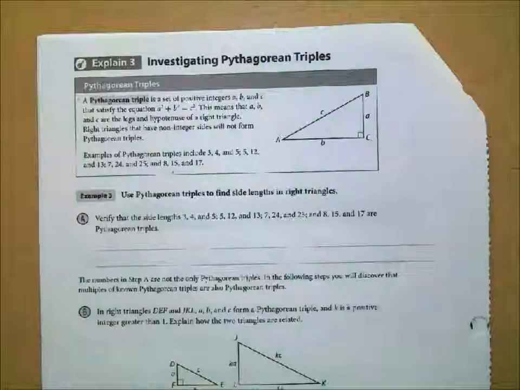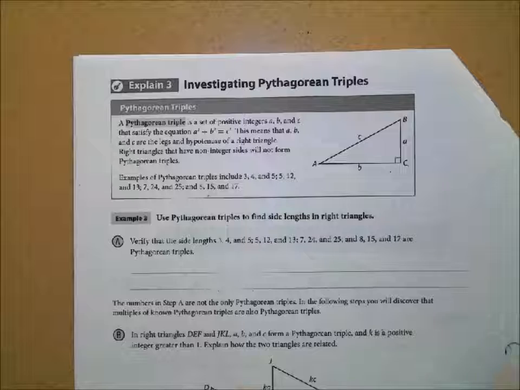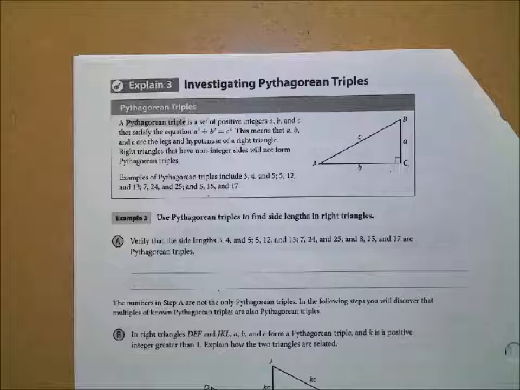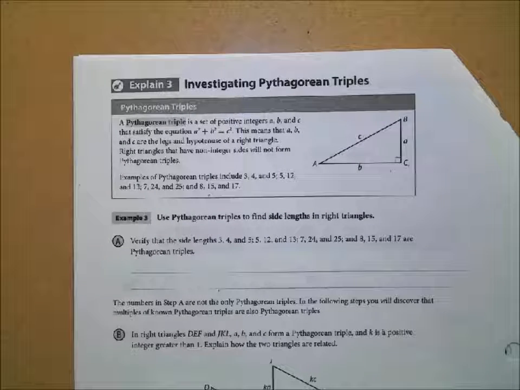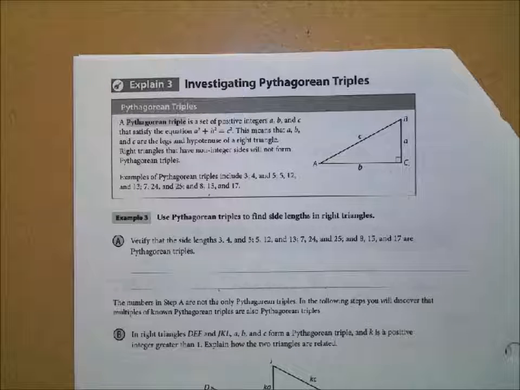Last thing I want to talk about, and then we'll be done. This is just a real quick mention. We've already mentioned this word before, but here we have officially talked about it now. A Pythagorean triple is a set of, this is a little bit of a shift here. You guys will probably be thankful to talk about this as opposed to that yucky stuff, but it's only for a little bit. A Pythagorean triple is a set of positive numbers a, b, and c that satisfy the equation a squared plus b squared equals c squared.